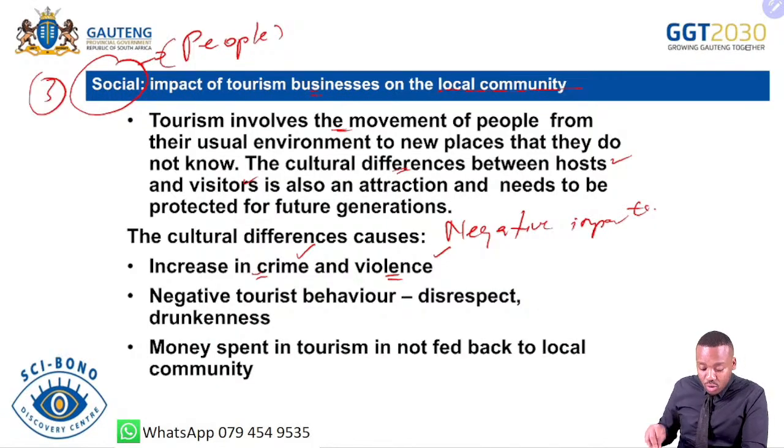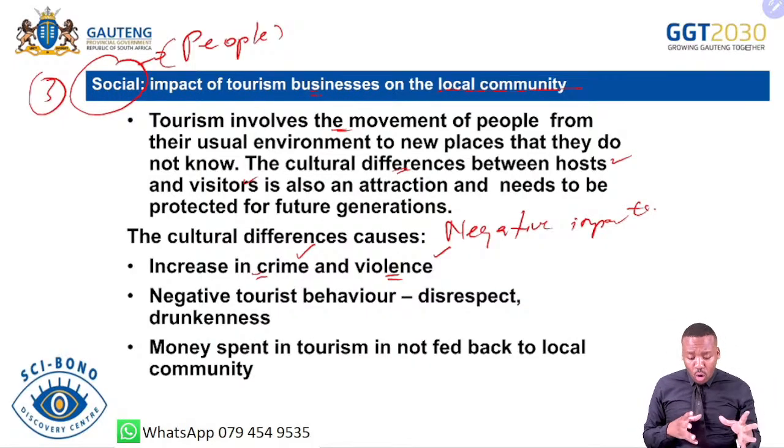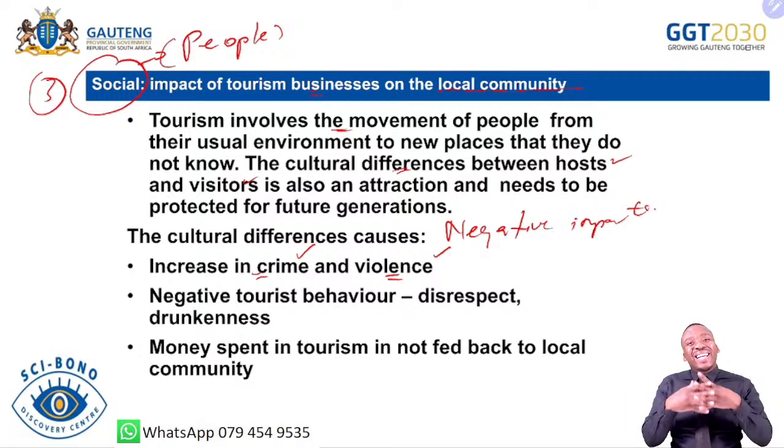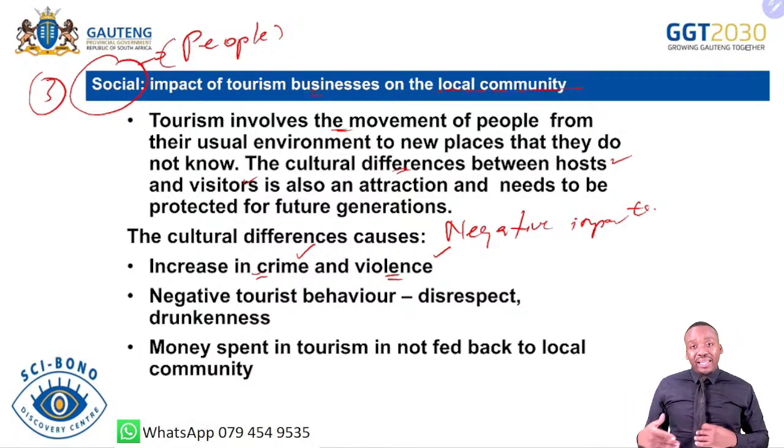The second one, because of all those cultural differences, tourism may cause what? Violence. Violence in what way? In parking lots. Remember, in parking lots, there's going to be a lot of cars. People will be swearing at each other and so on. So because of all those cultural differences, sometimes the dress code, the way the person has been dressed, is against a particular culture. Those stereotypes that we have and so on, due to traveling, may cause what? Violence or tensions. Yes, let me add tensions.